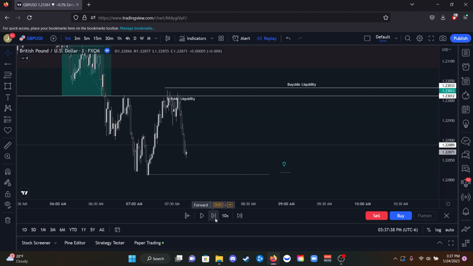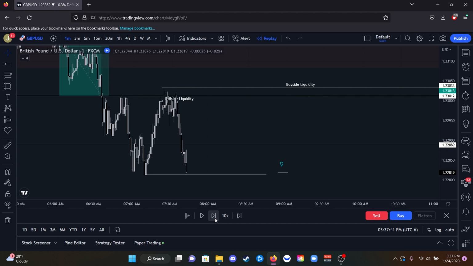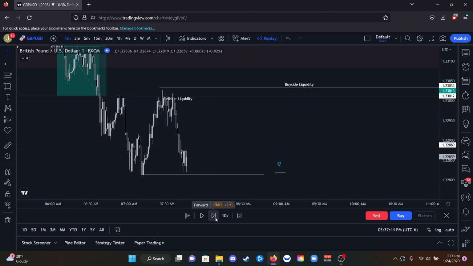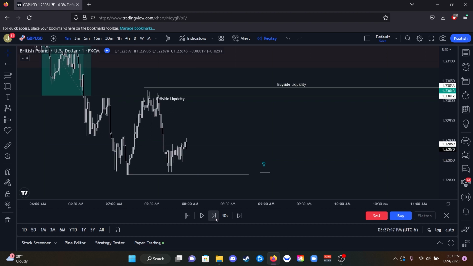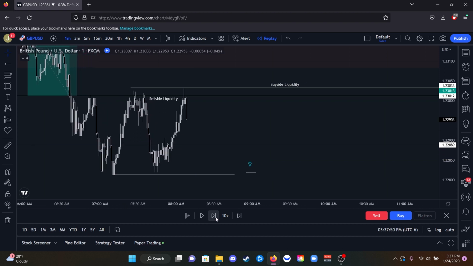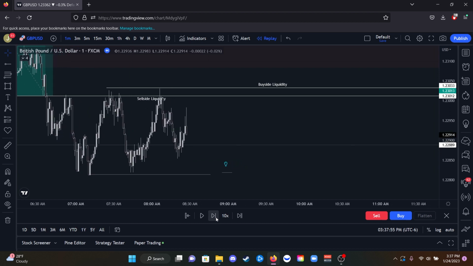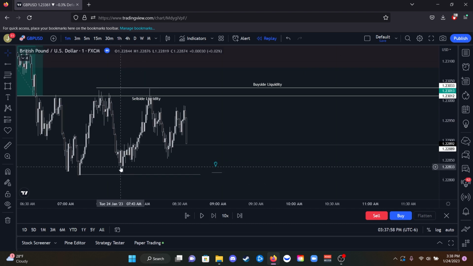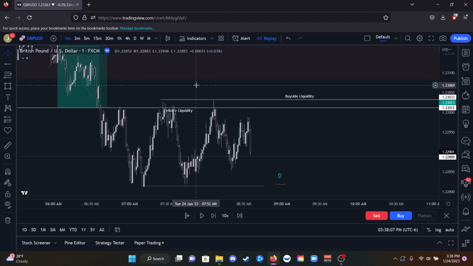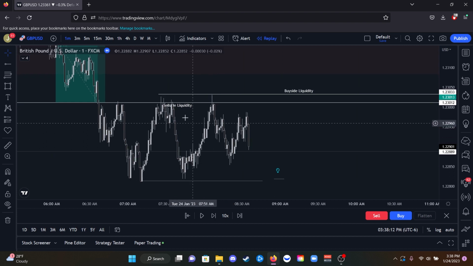So after that pre-New York trade, we had to wait for New York news for the dollar, but to be frank, I took a silly trade here, somewhere over here, thinking that we are going to go up already. I think I took this trade thinking that sell side liquidity was taken, and we were going to go up to here because market structure shifted. So I think I bought here and then I got stopped out.